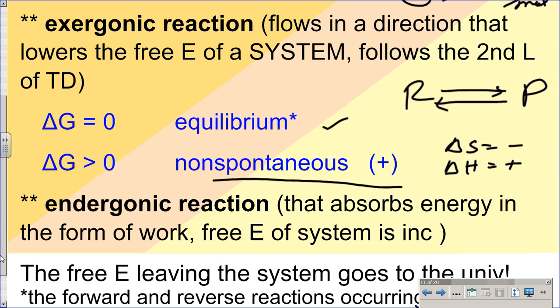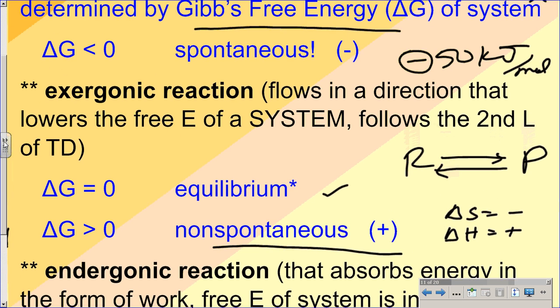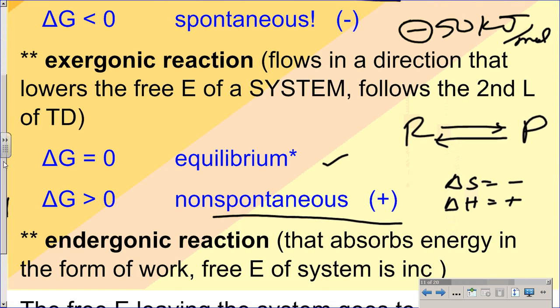All right, so exergonic and endergonic are two things that are new for us in terms of AP. We've never really talked about this before. Exergonic is the first one. It's relating to the energy flow into a system or out of a system, just like exothermic and endothermic. But it's talking about the free energy and not just the heat, not just the Q, not just the delta H. So with exergonic, the energy is going to flow out. So the free energy of the system is going to be lowering. So it's still exiting the overall reaction. But in the end, it's going to be lowering the free energy of the system.